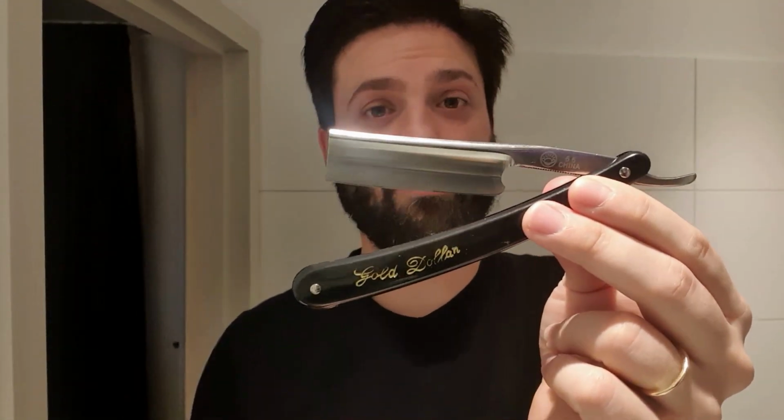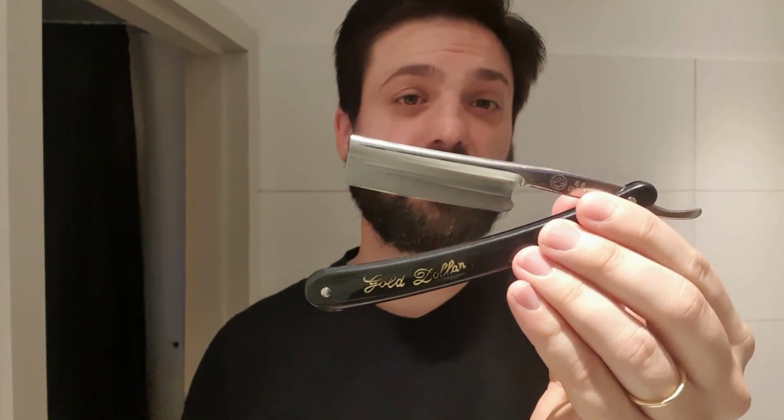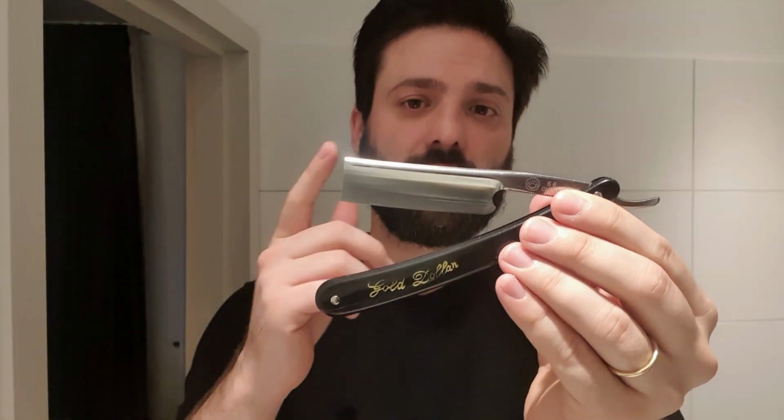Today's gonna be my first shave with an inexpensive razor, I mean a straight razor. This is a Gold Dollar. Gold Dollars are widely known in the community. Many people who straight razor shave every day and have a big collection also say many things about the Gold Dollar, and I was always eager to try.